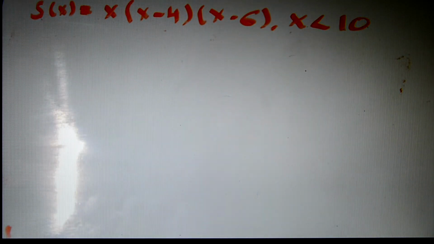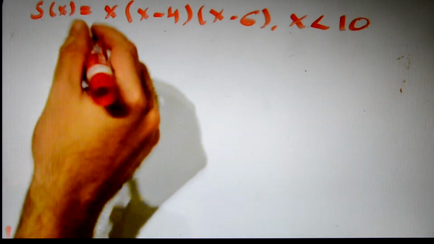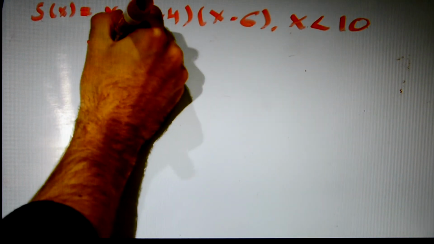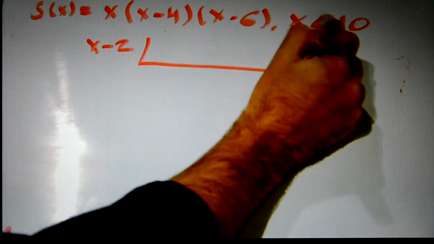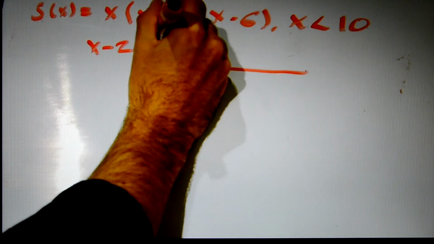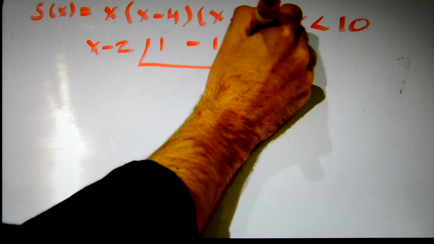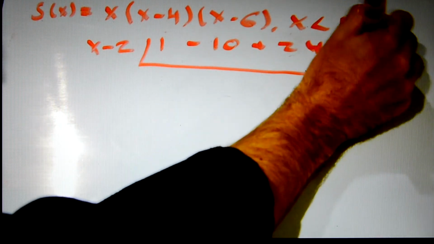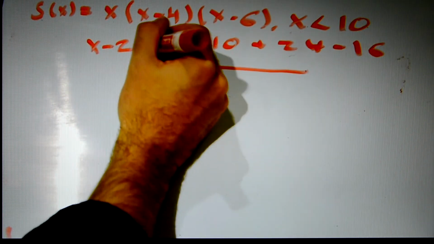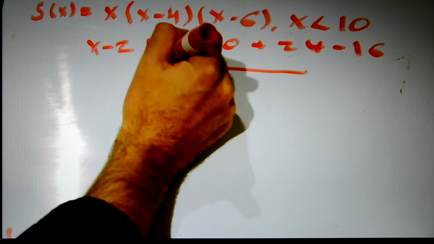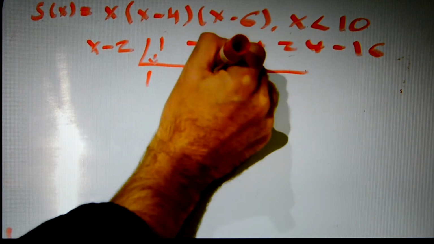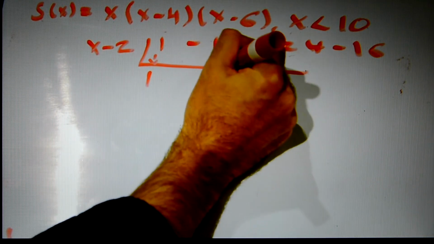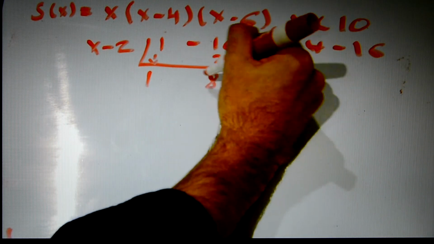Now that we know that x minus 2 is one of the factors, we can use synthetic division once again. X minus 2 is the divisor, and then plug in the values, which is 1, negative 10, 24, and negative 16. And then once again, do the steps of synthetic division, break it down. 1 times 2 equals 2, then we add, giving us negative 8. Negative 8 times 2 equals negative 16.